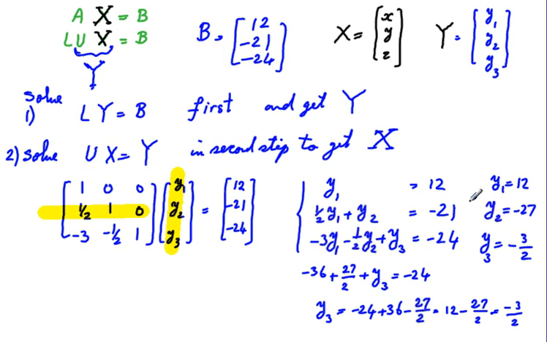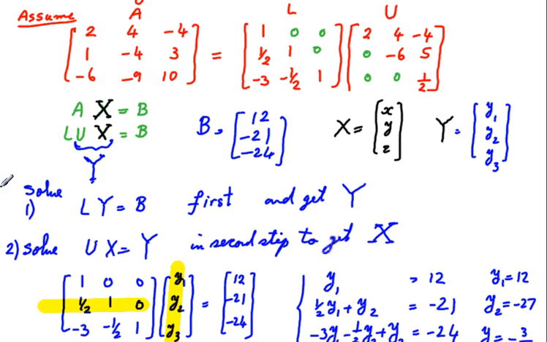Is that clear what we did? We take our lower triangular matrix times a new vector of unknown quantities equal to the original right hand side that we had. We solve this and we see that the solution steps are quite painless, because step by step all you are doing is just substitutions. That's all you do. Okay, what do you do with these things?